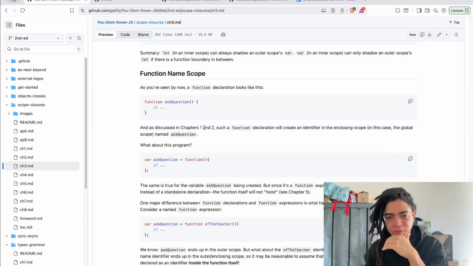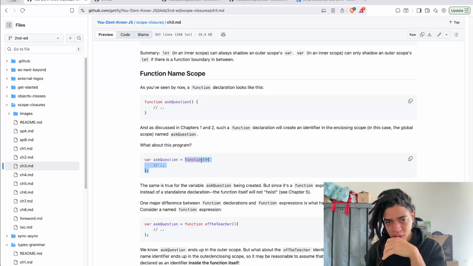As discussed in chapter 1 and chapter 2, a function declaration will create an identifier in the enclosing scope, in this case the global scope, named askQuestion.